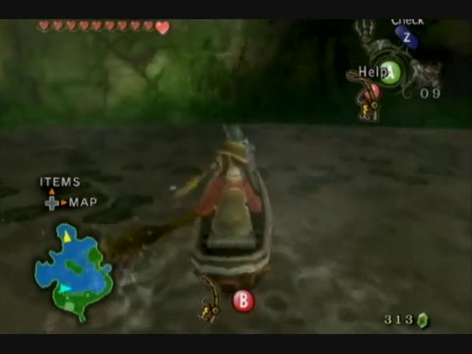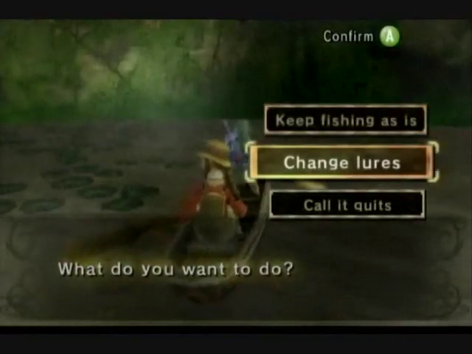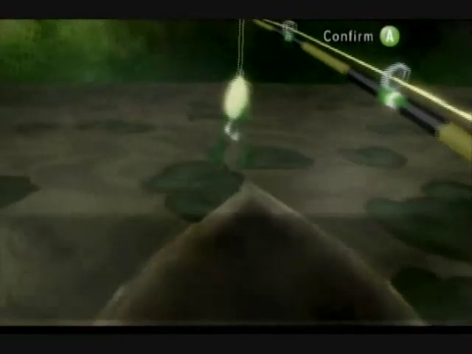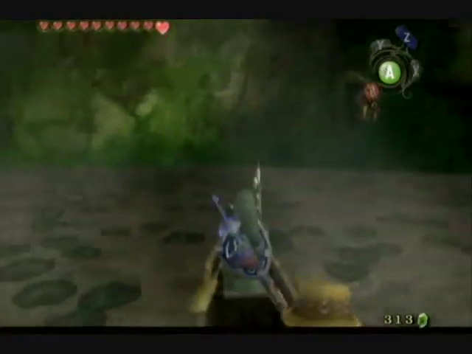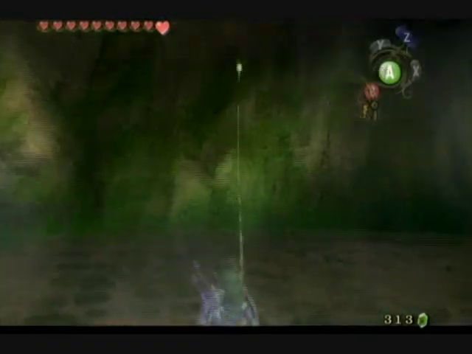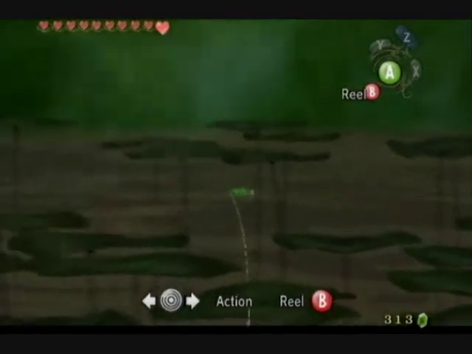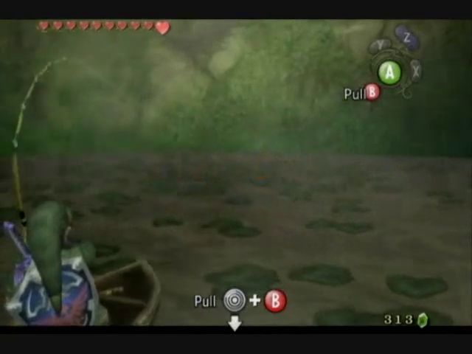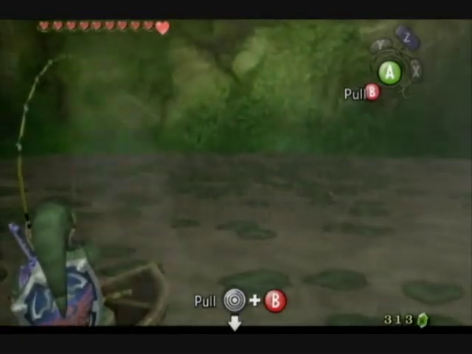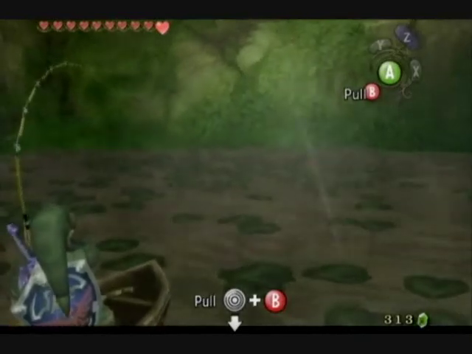So look on the map where I am and go up to these lily pads. This is where the loach will be. It's going to be in the farthest back crevice, so you're going to have to aim, get a little bit lucky here, I think. Yeah, I missed it on, oh, there it is right there. This is, okay, the frog lure, you're going to have to wait for about a second to a second and a half before you hook it.